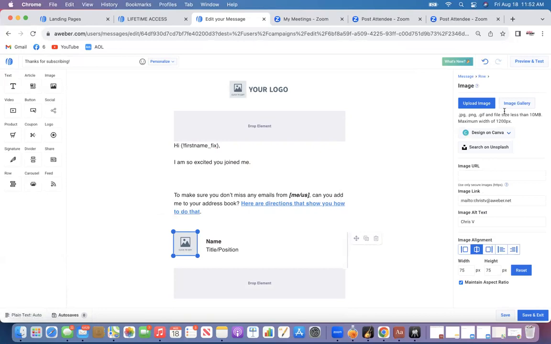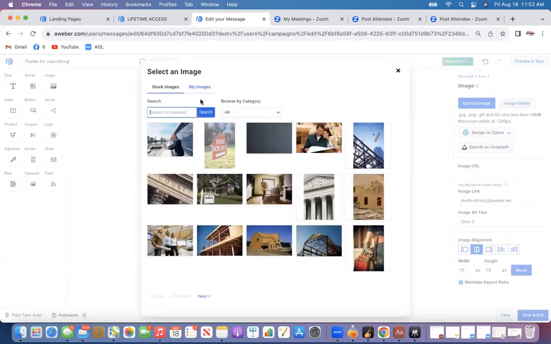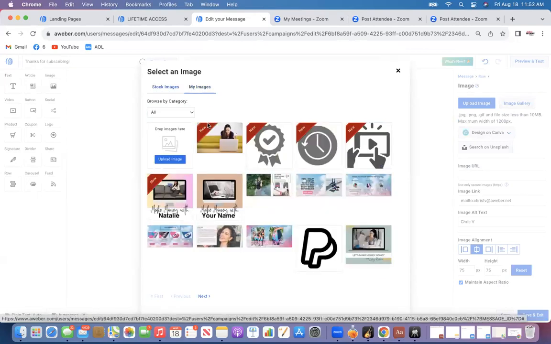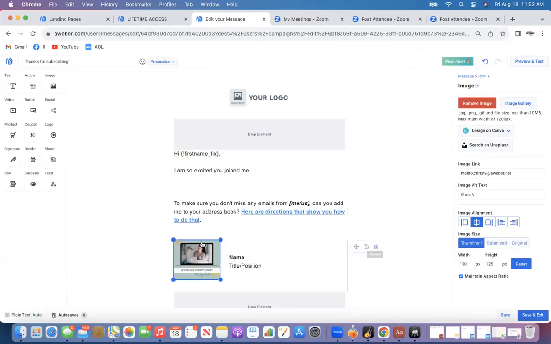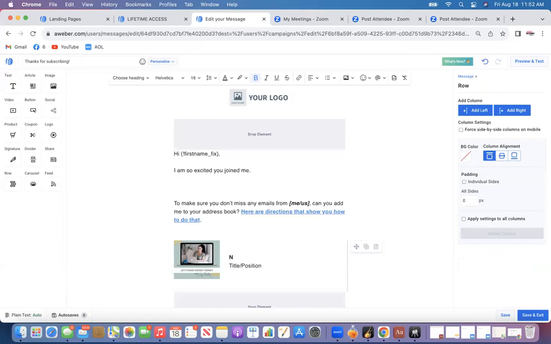This should be customizable to you. You can put your picture up here. Click on that, go to image gallery. You can put a stock image or obviously your image. I'm going to find my image right here. I'm going to put that there. And then you put your name. It says name, so make sure you put your name, Lily Rubio. And I like to just put my Instagram name down there. Since I don't have a website, I just put my Instagram name.